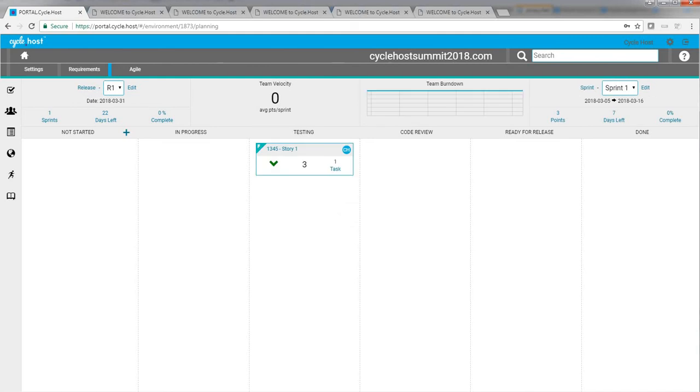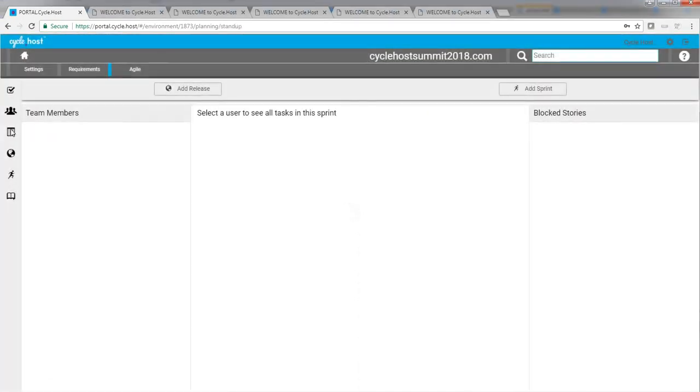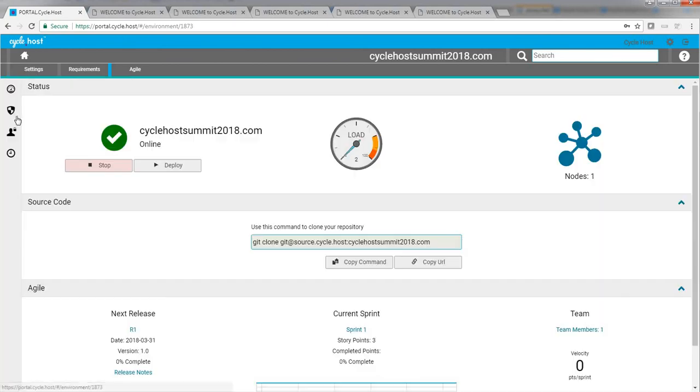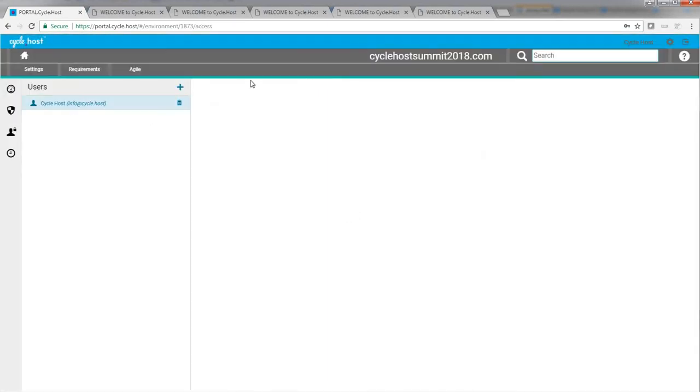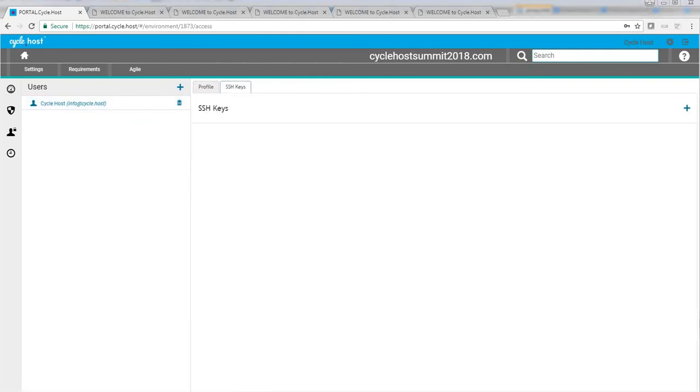Before we do that though, we have to actually hook into our new repository that we created using our keys. So we are going to specify a key that we can use to clone our repository. This is a Windows machine.